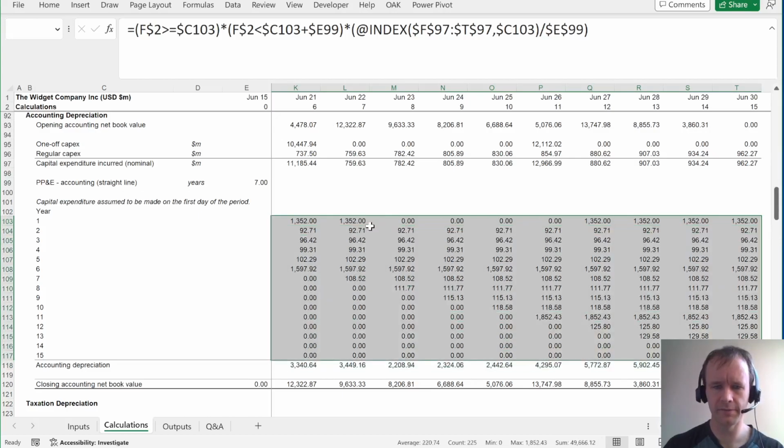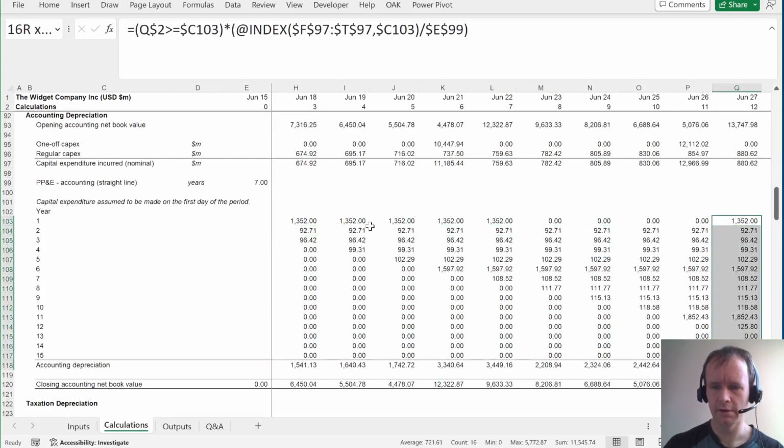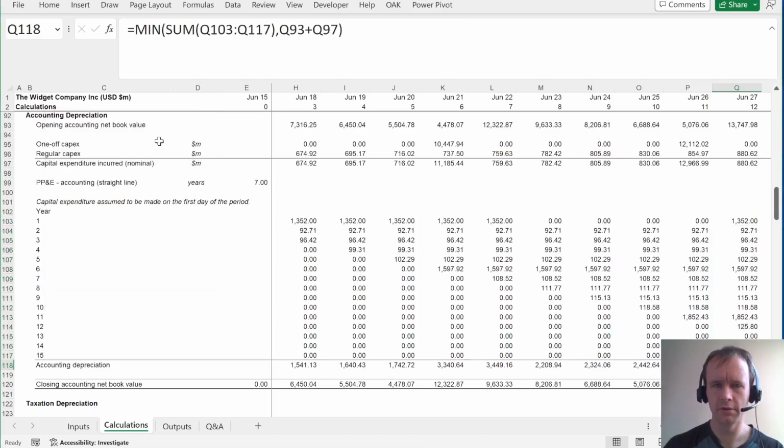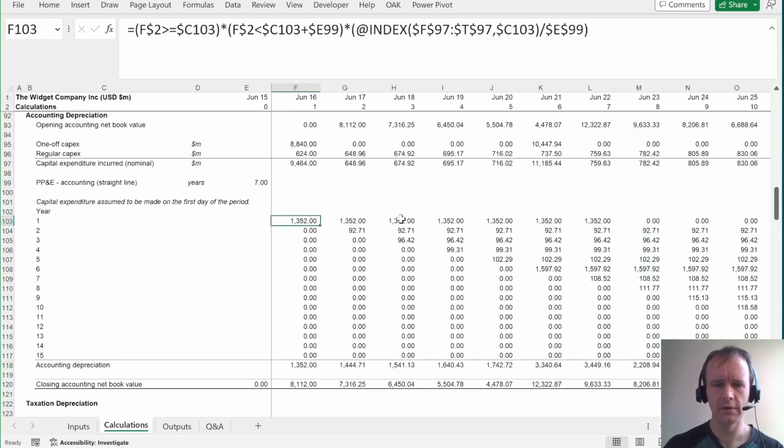Okay, good. So I think that is, let me just quickly check that we don't have any other row differences here. Go to special column differences, I mean. Oh, yeah, fine, just at the bottom. Yes.